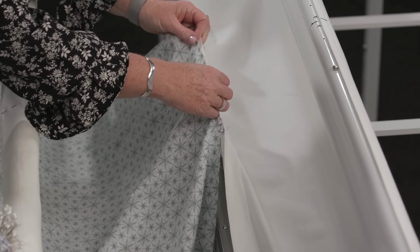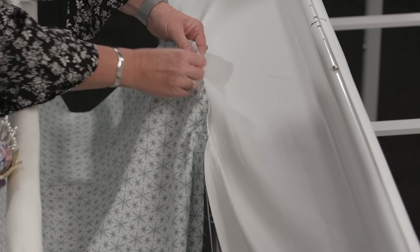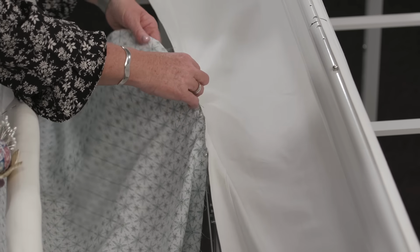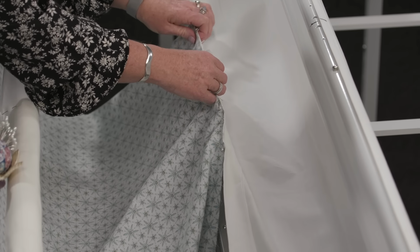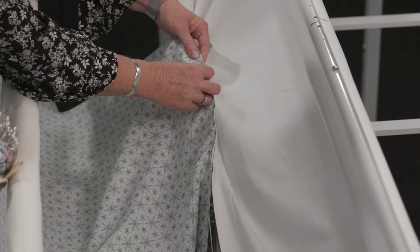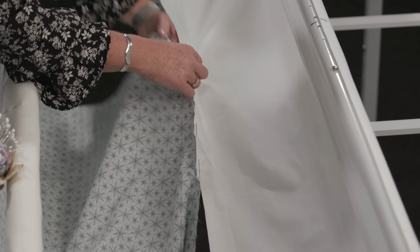It's not going to make a difference in your quilting if you pin to the leader side or the fabric side, as long as your pins are an equal distance away from the edge of the leader or the fabric. So I like to use 1/4 of an inch because that's a number that we're all really familiar with, and I just try to keep them 1/4 of an inch away from the edge of the fabric.